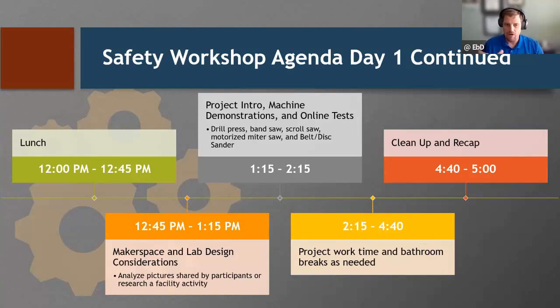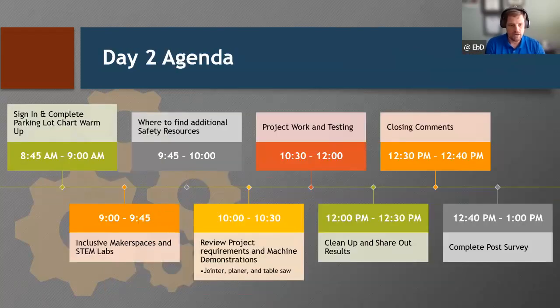But they built ping pong ball launchers that were completely built out of wood. They were actually launching ping pong balls into a bucket. But the goal was not who could hit the bucket the best or the most accurate or the farthest distance, but who could use the equipment in such a way that you understood how the sander worked and operated, the bandsaw, the table saw, the drill press.